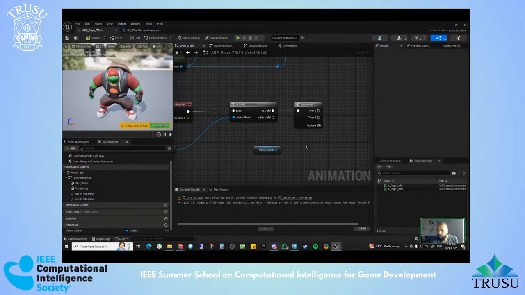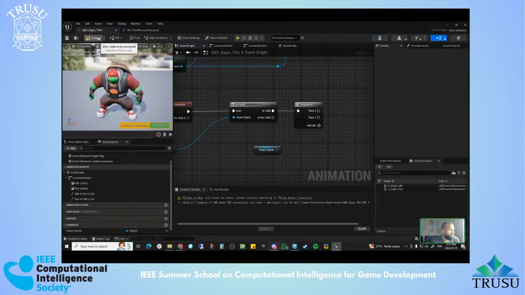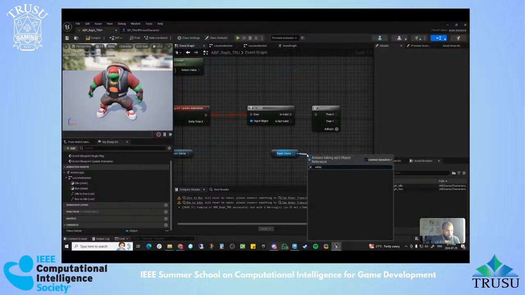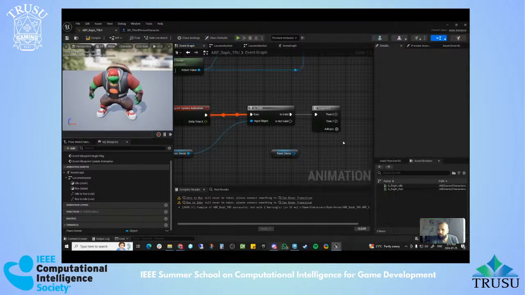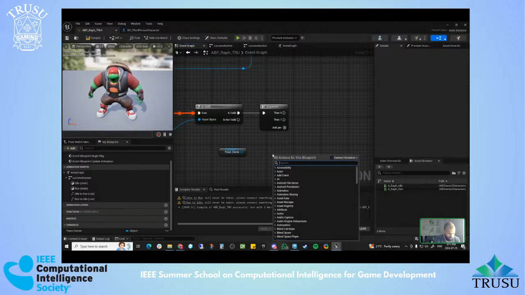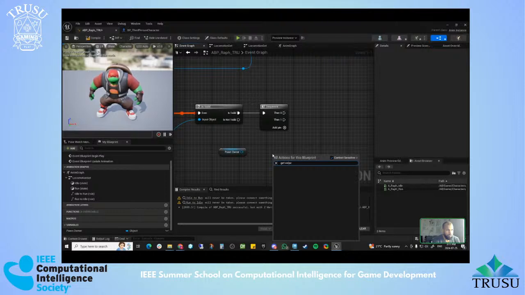Let's see. Oh, hang on a second. I've got to compile first. I think if I compile, no. Hang on a second. Actually, sorry, I'll do get velocity without. I can't spell.